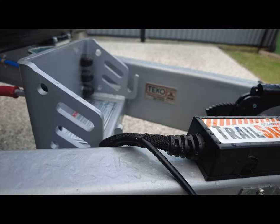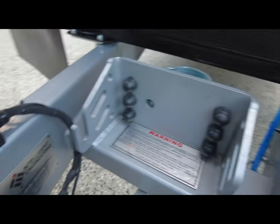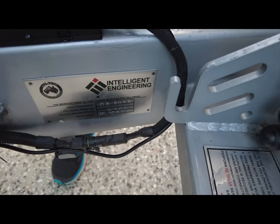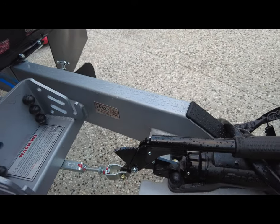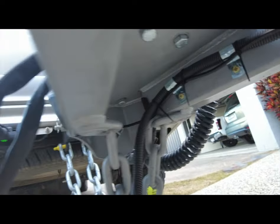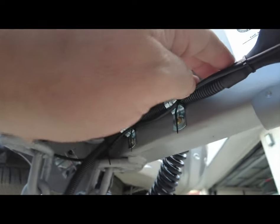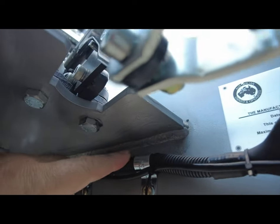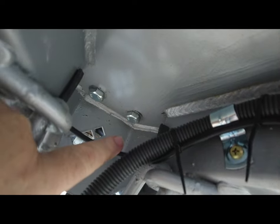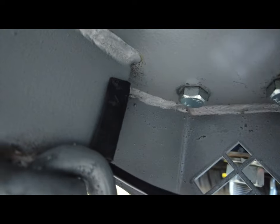But when we got the van, there was an excessive amount of cable remaining. So what I've done is connected it all the way through, followed it underneath the hitch. I've run the camera cable along the breakaway cable here, stretched it underneath so it's all out of the way, and in through the hole in the chassis where it comes from the back of the van.